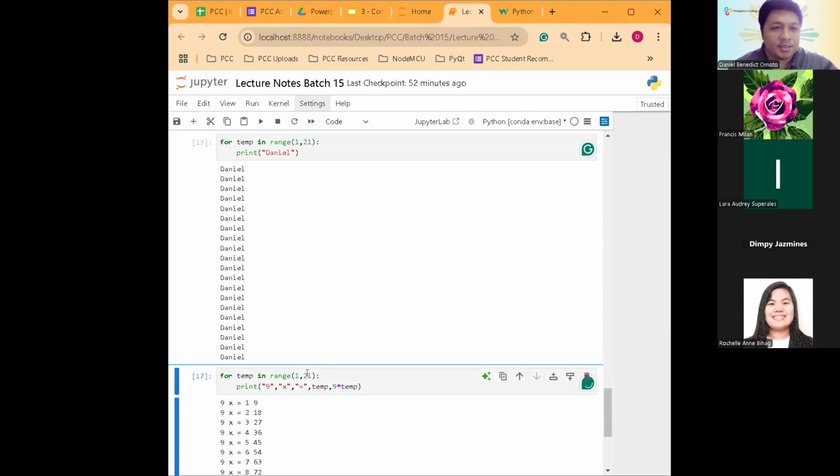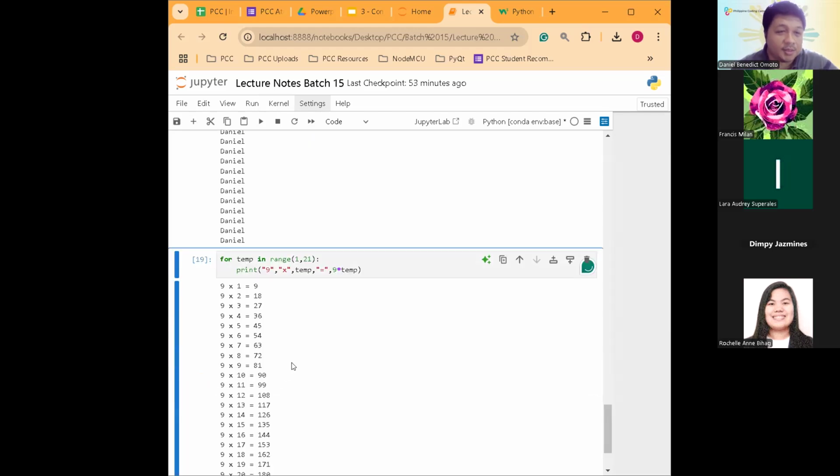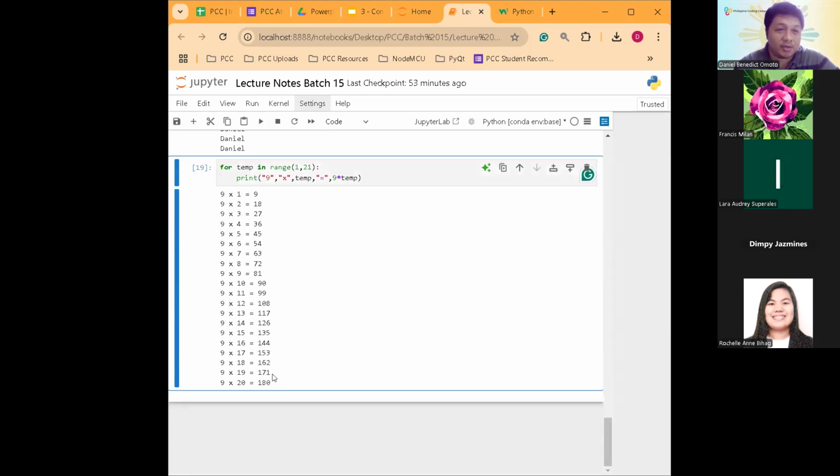There we go. So let's say that I wanted to make use of temp as my multiplier. So I wanted to create a multiplication table of 9 starting from 1 up to 20.